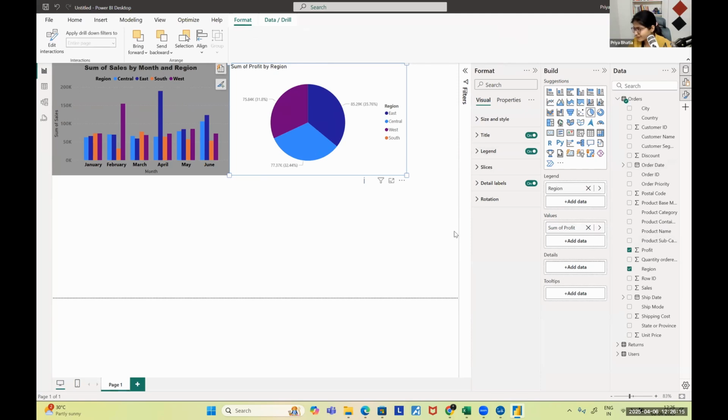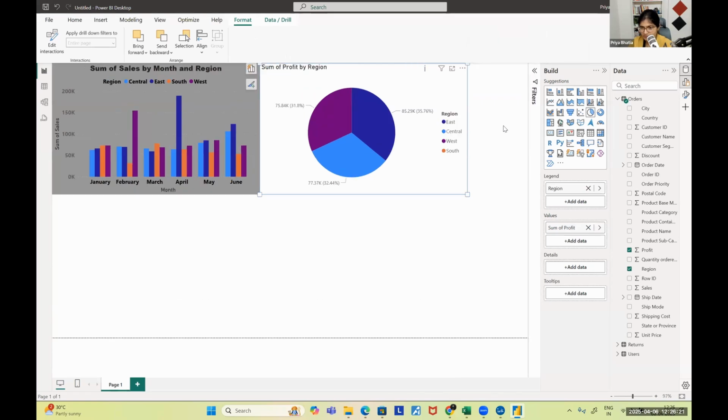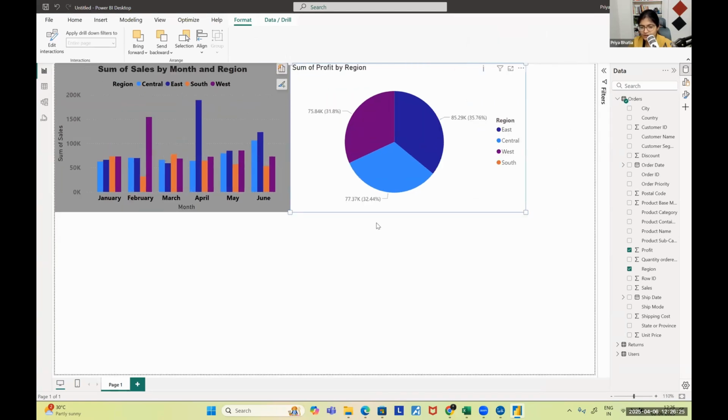I really hope that you get an idea how we can do the formatting part. So if I ask you which specific region, without doing any formatting over here, will have the maximum profit percentage, I really hope that you will be easily able to answer it. This is in the East region.